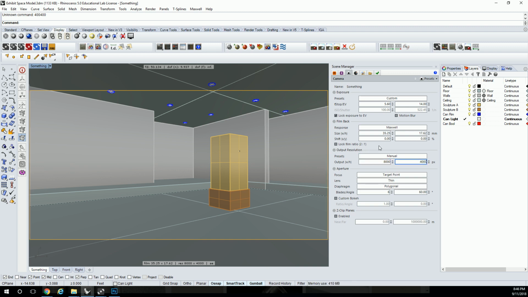So take a look at what this does when I have lock film ratio on. If I have lock film ratio on and I scale it down, nothing changes. I could scale it down or up. This is 1,000 pixels either way, and it's still exactly the same size. In order for me to interactively scale it up and down, I have to unlock the film ratio.